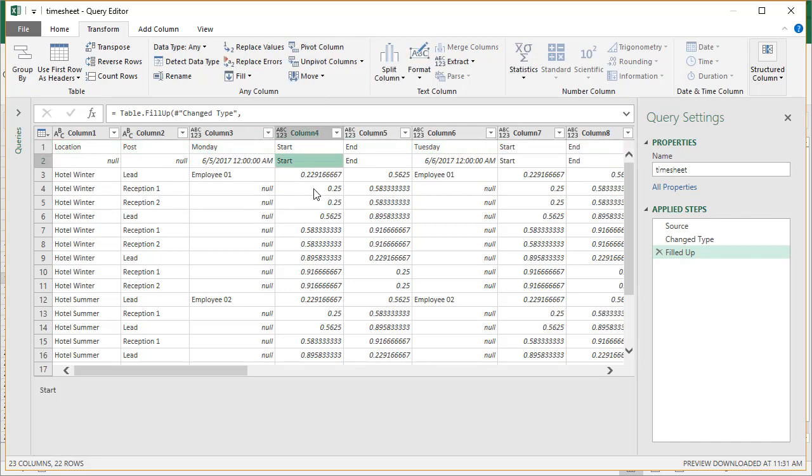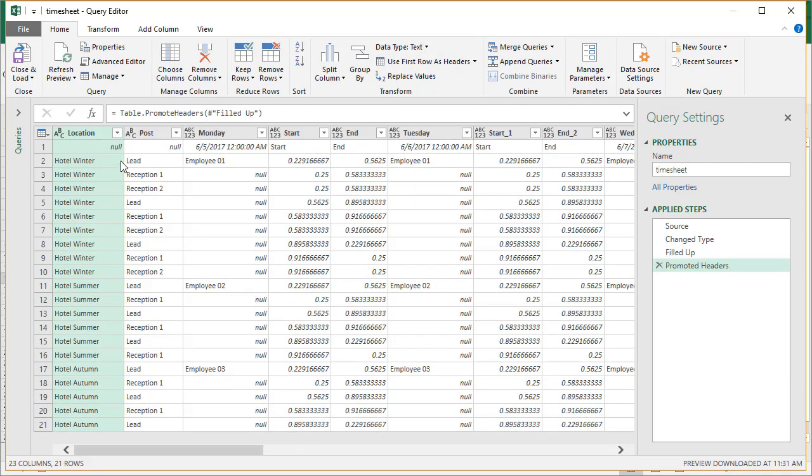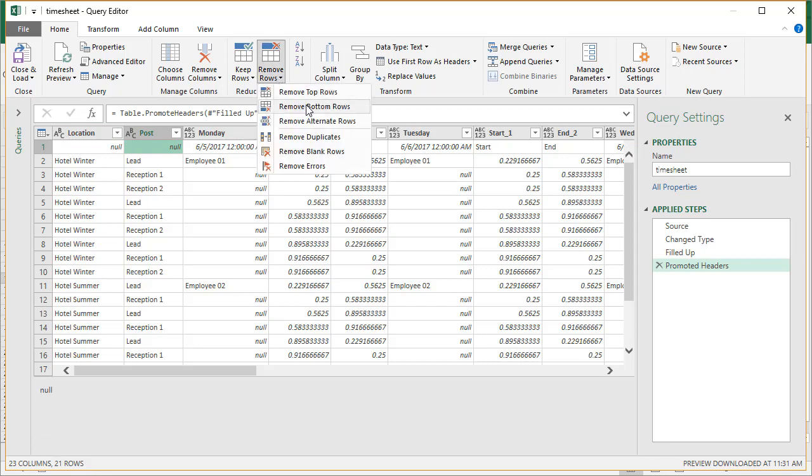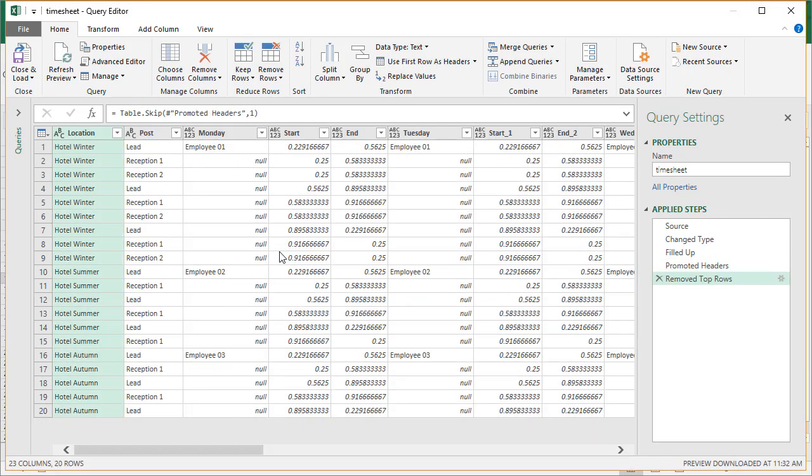Okay, so we don't need to select anything. We just go to Home and then say use first row as headers. Then that's done. This row is irrelevant, so I'm going to delete the row: remove rows, top rows, number of rows 1. So that's deleted. Now we have mildly reshaped the data, and all of this gymnastics we had to do because of the inconveniently formatted input data, which has 2 rows of header with the merged situation that is going on there. With a little bit of smarts, when you're collecting input data, you could probably even avoid those steps, but let's just say that's what we are inheriting, and we don't want to waste any more time cleaning up the data.